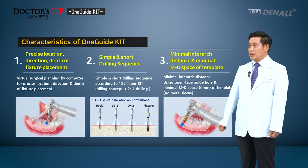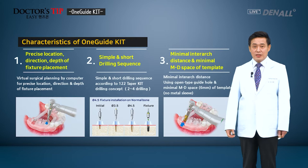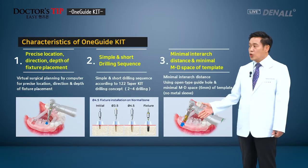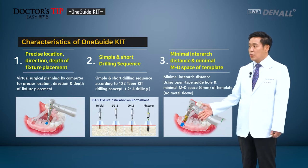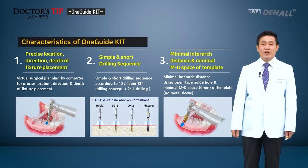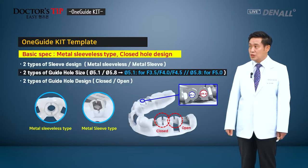Third, you can use this in minimal interarch distance. In other words, the OneGuide template is designed as a closed hole type, but depending on necessity, if the interarch distance is tight, you can create an open type guide hole. That's for a shorter interarch distance. In essence, it does not have a metal sleeve, so on the template itself, if in missing teeth areas the mesiodistal space is 6 millimeters, you can create one guide template. That's possible with this system.